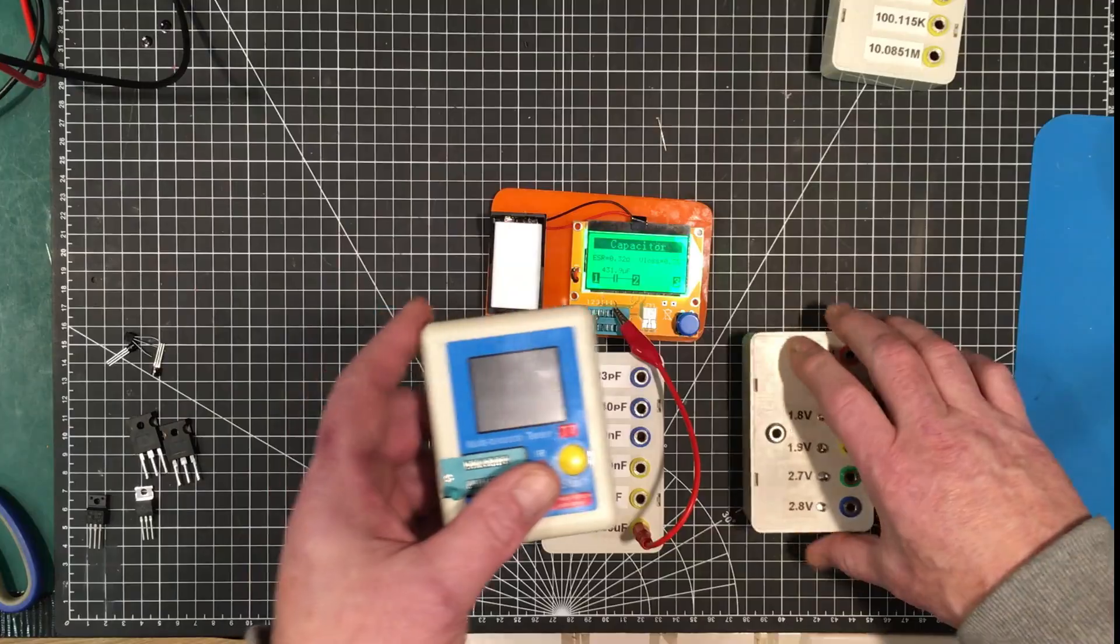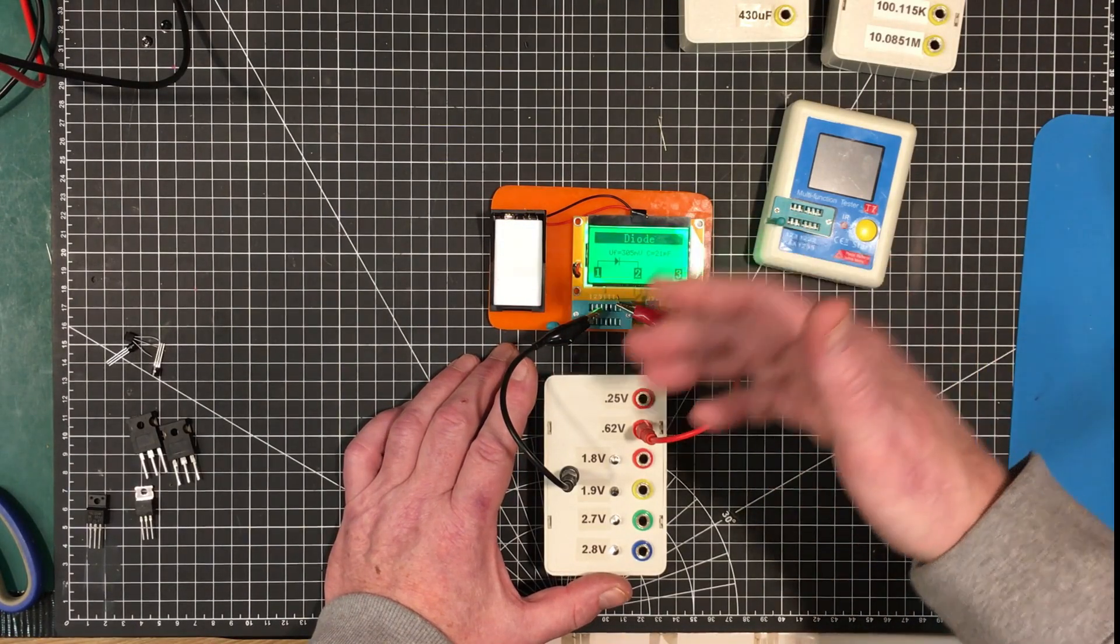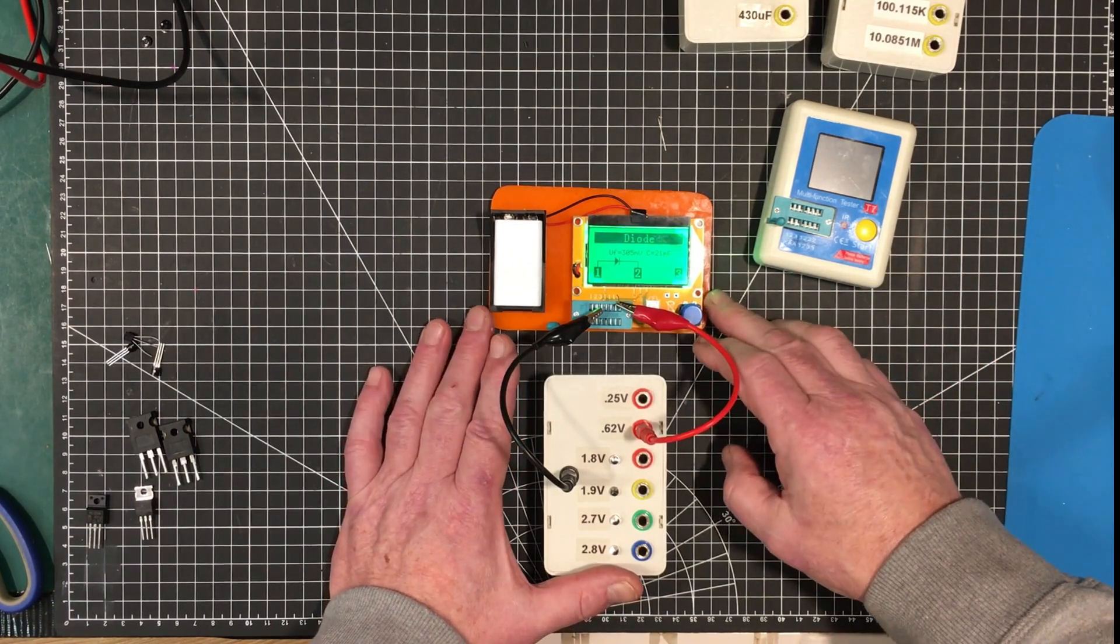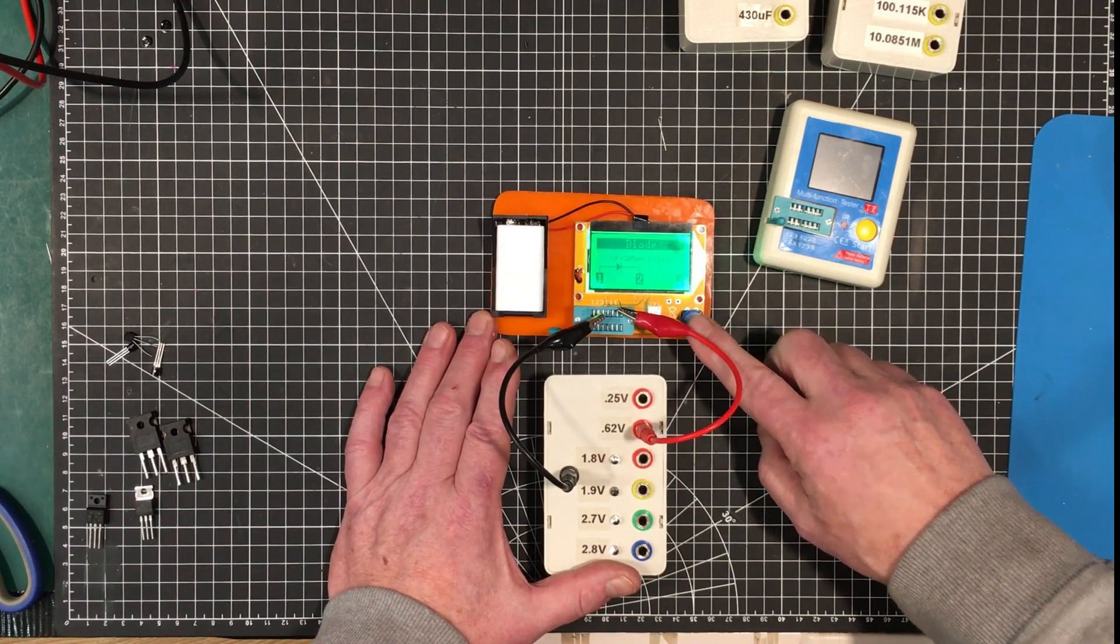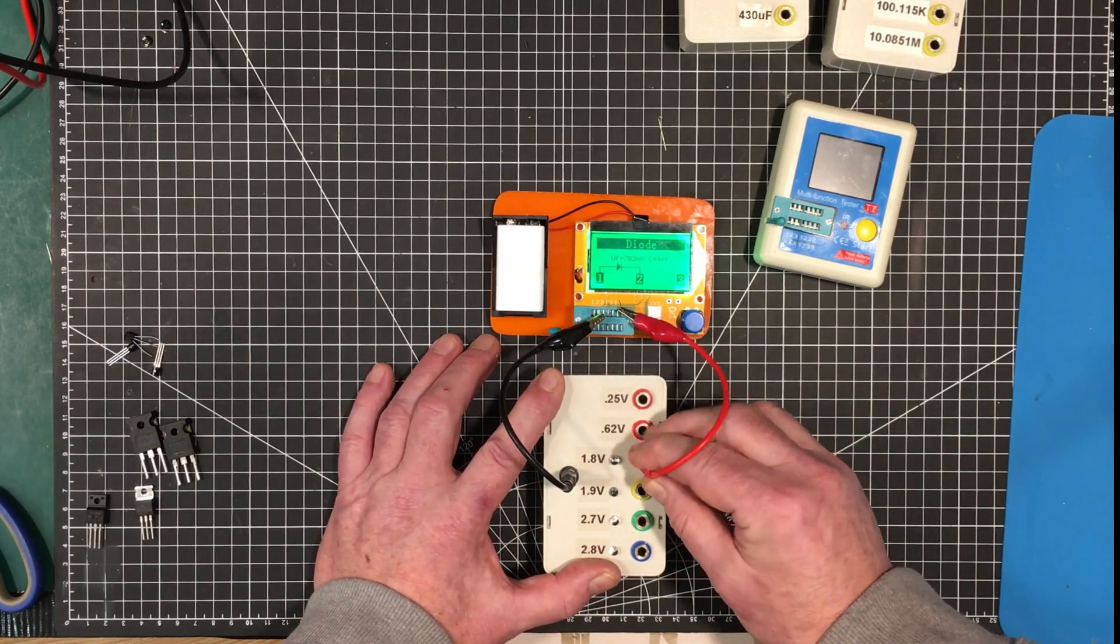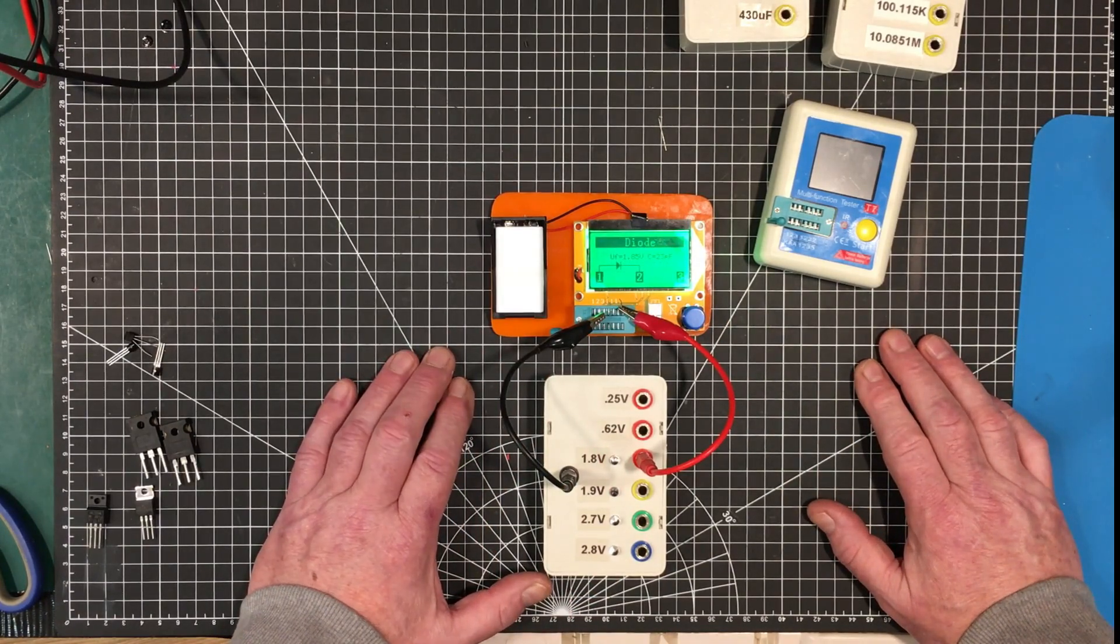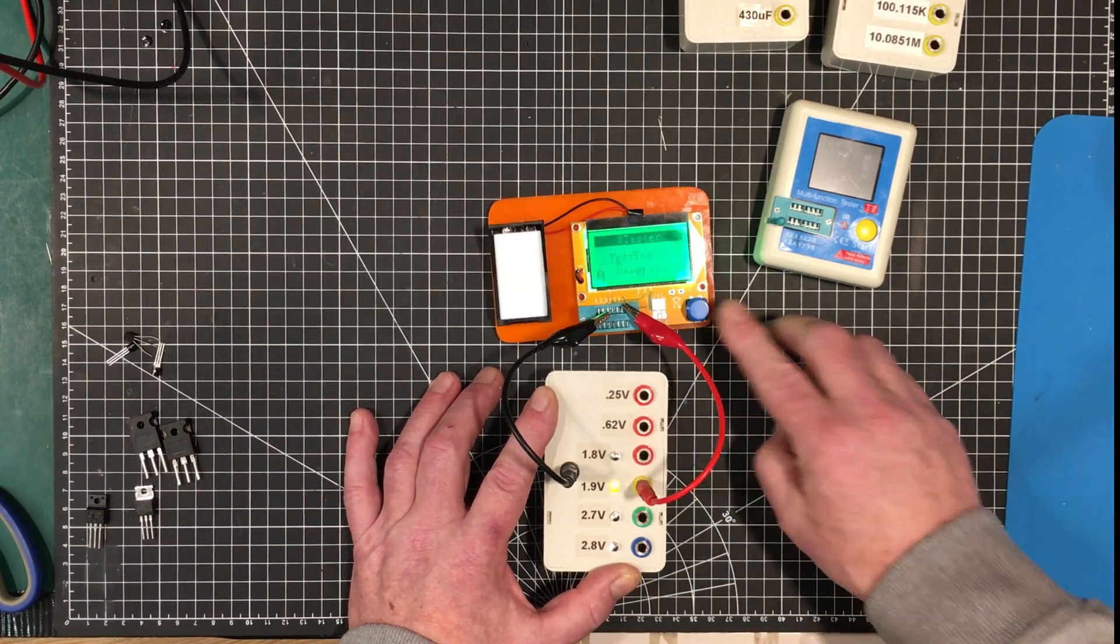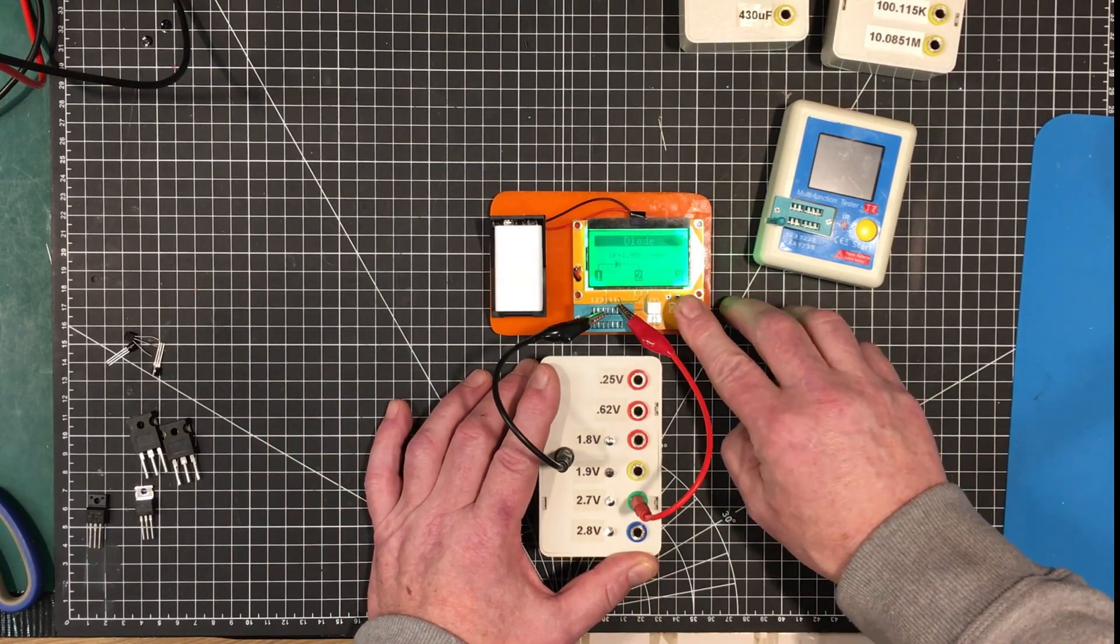Let's try diodes next. VF 305 millivolts. Again, that depends on how much current they're passing through it. It gives you the junction capacitance as well. And this being pretty good on capacitance, I'd say it's pretty close. Silicon diode. Now we enter the LEDs. Very close, very nice.